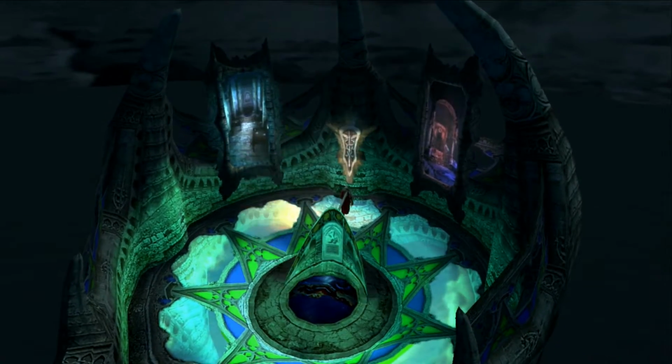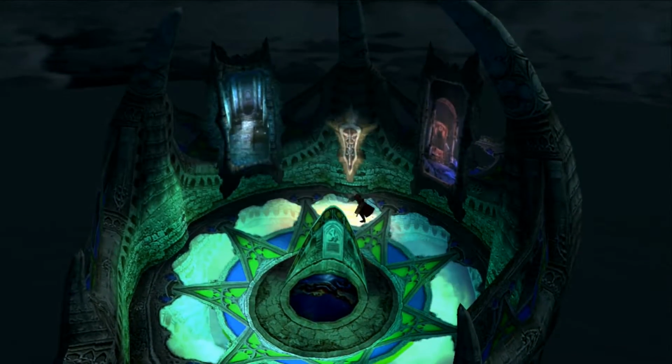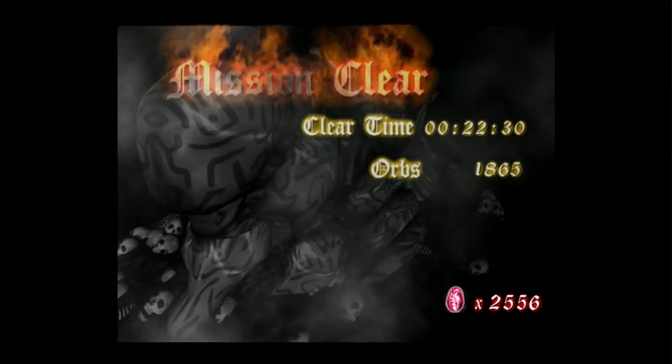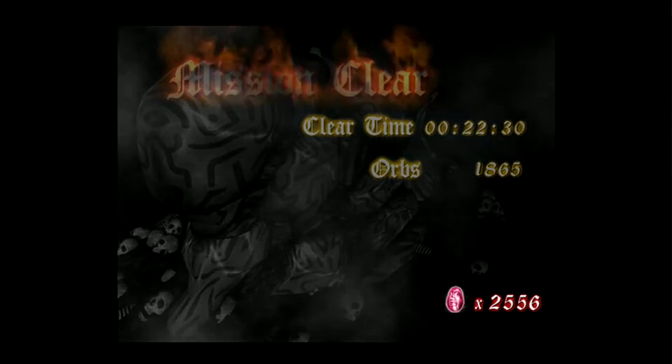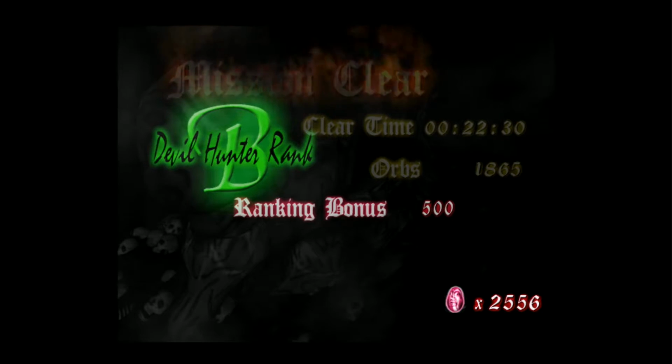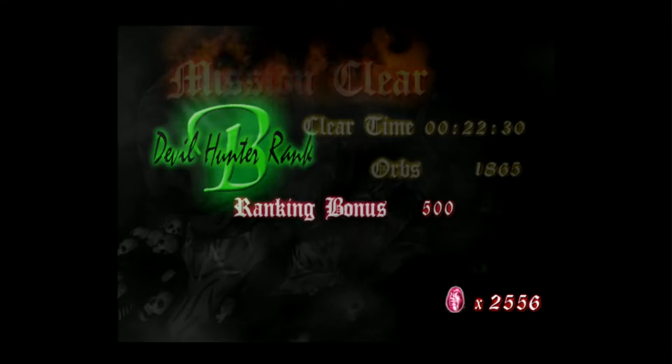We are then given 2 different sections that we can jump into. We're going to do this one. And that will end our mission. That's a lot of orbs we got in that mission. That's great. And we got 500 extra for B ranking. I wasn't expecting to do that well, so that's awesome.